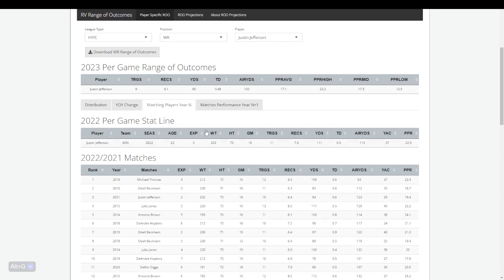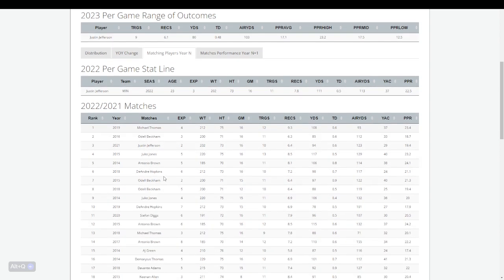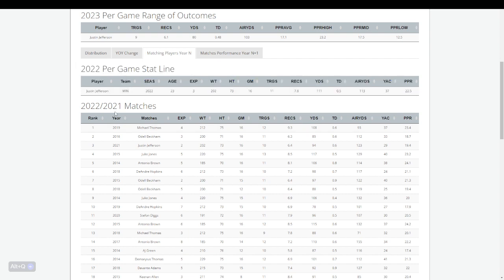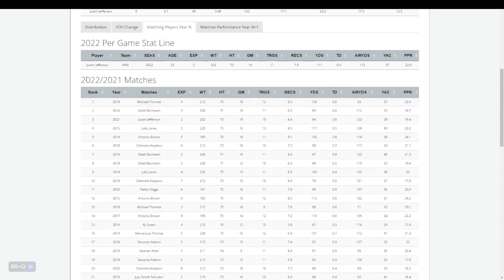Again, it's using a conglomeration of a 2021 and a 2022 stat line blended in the best way that I have found for this exercise to go back and find a group of matching players. Just to refresh users on what a player did in a recent year, we have their 2022 per game stat line. Beneath it, you have the matches from 2022 and 2021.